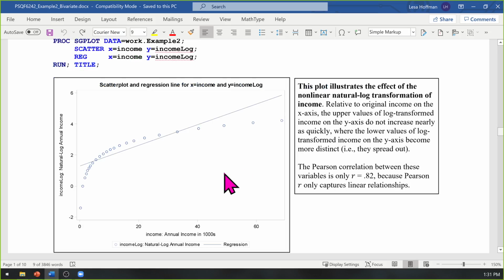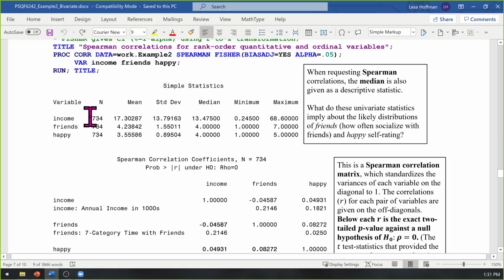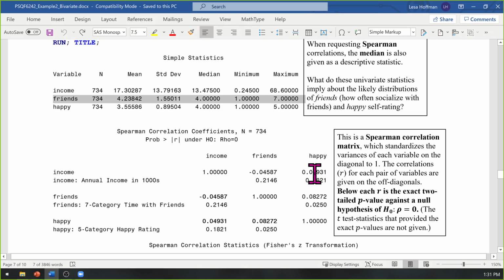Okay, scrolling back to where we were, 1 second. Sorry for the vertigo. But if I look at the descriptive statistics, what kind of distribution do you think that this friends variable has? Do you think it looks skewed or not skewed?